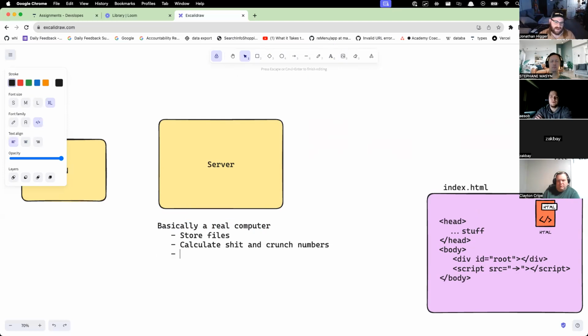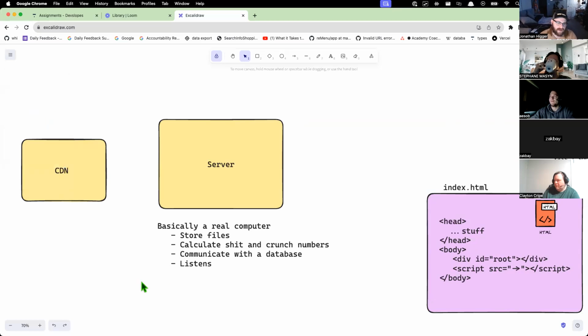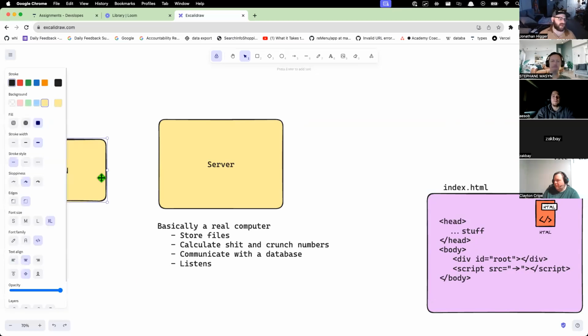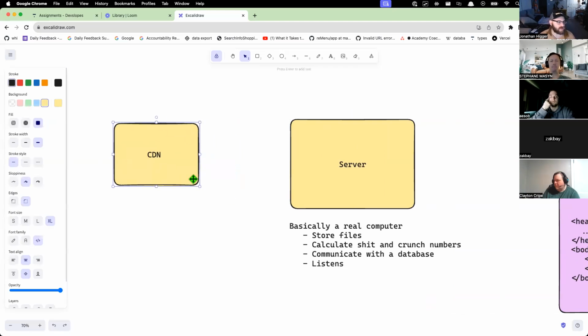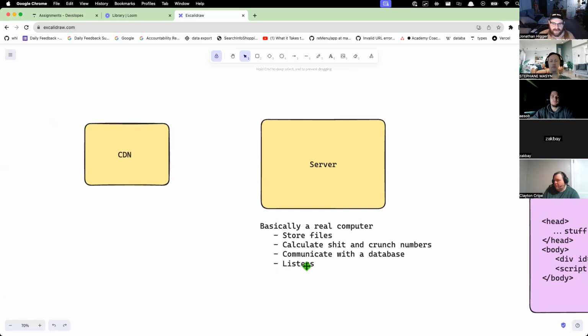The way I was told, a server is the same as a computer. The one distinction is that it has to listen first. Sure, I like that. That's fair. To be fair, though, a CDN listens too. In the context of describing the difference between a CDN and a server, a CDN also does that in the sense that you ask for data from a CDN. But yeah, that is correct. The thing that makes it a server is that it's listening.